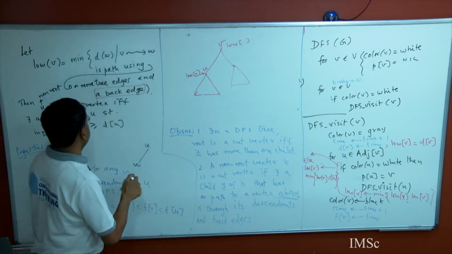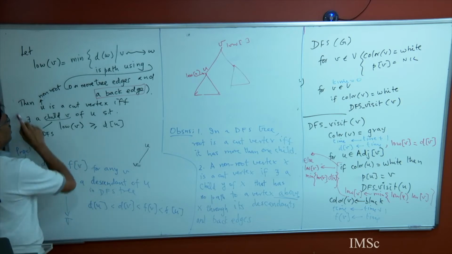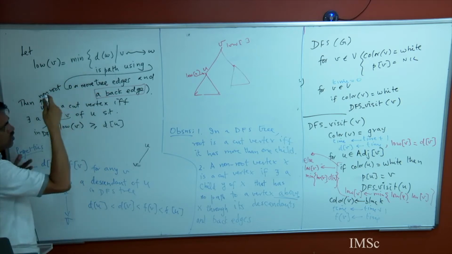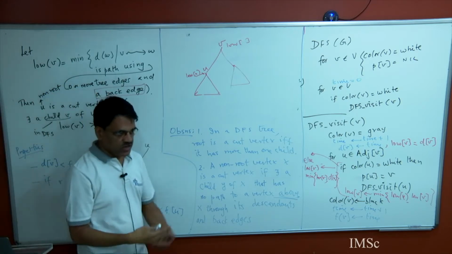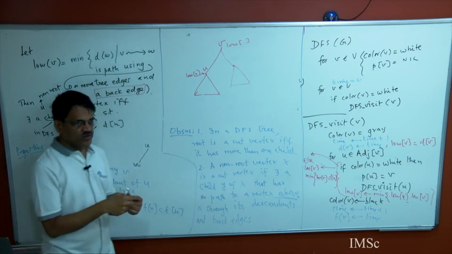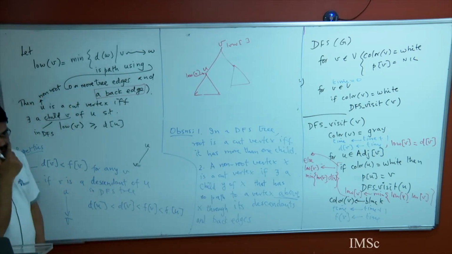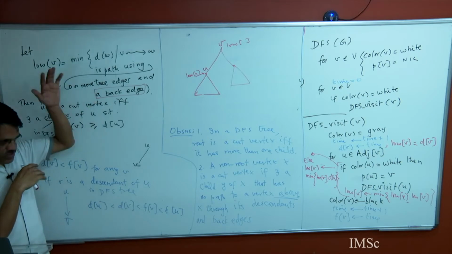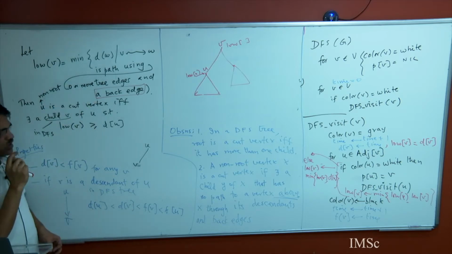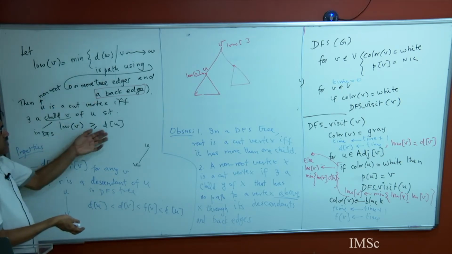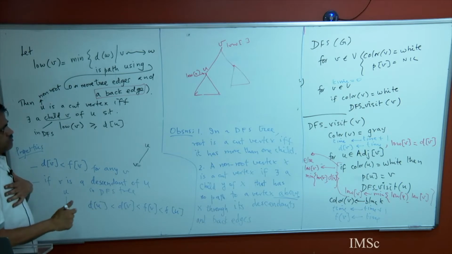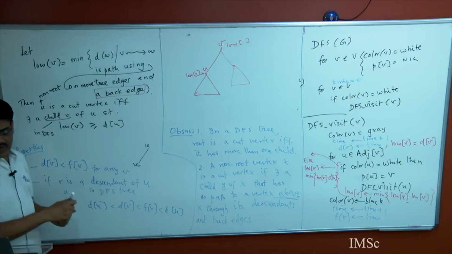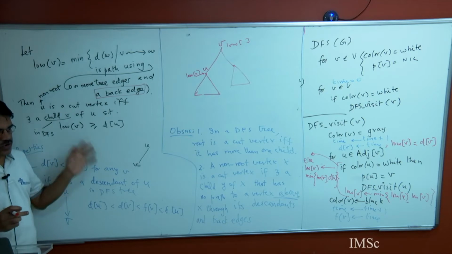And after you've done this, you just check for this condition for every vertex. Look for a root node. If it has more than one child, it's a cut vertex. For other vertices, just check this. So you can do a scan starting from the root, looking for these things for its children. So in another order m plus n time after computing low and D.